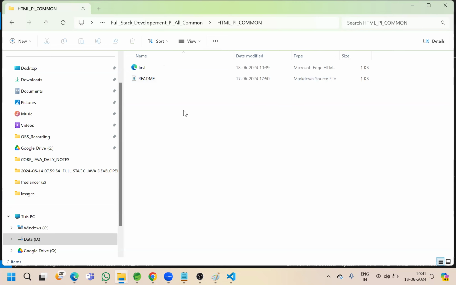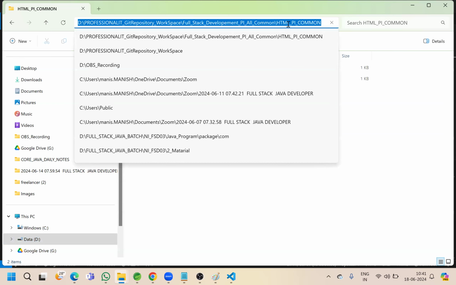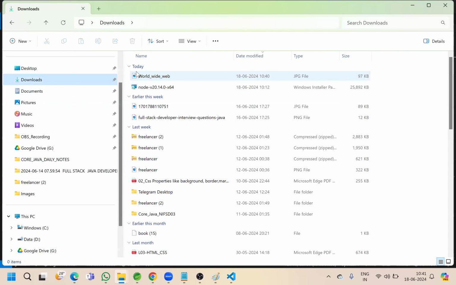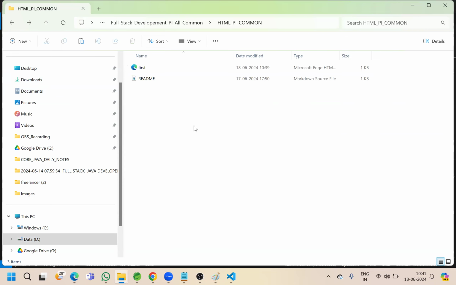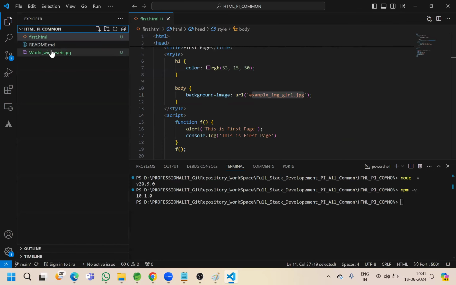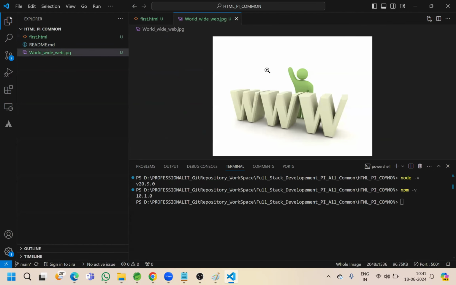So this is my location where my HTML file is there. So put this page in the same location. So we can see this is my JPG page.